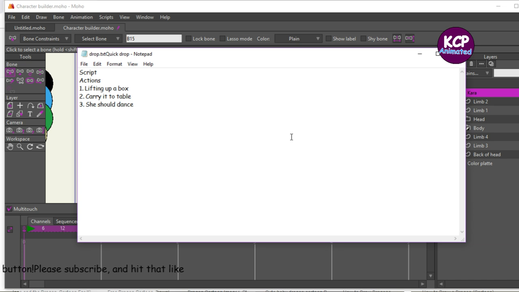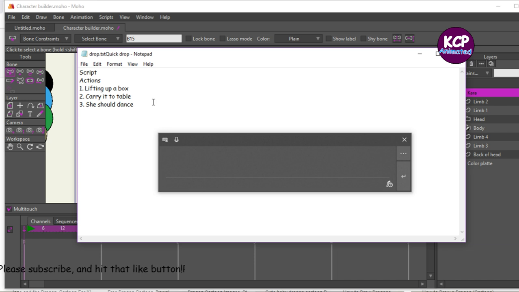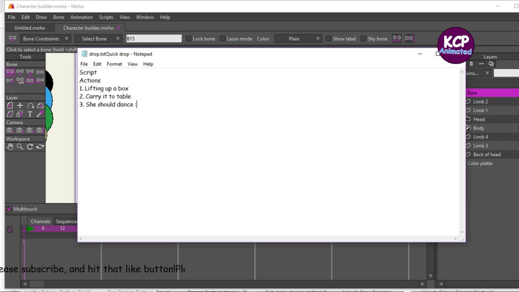So let's look at her script real fast. She's needing to lift up a box here and dancing. This dancing requires a smile, because she's happy, and probably blinking.